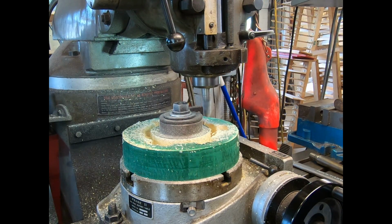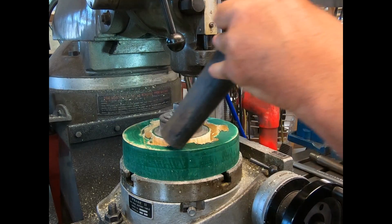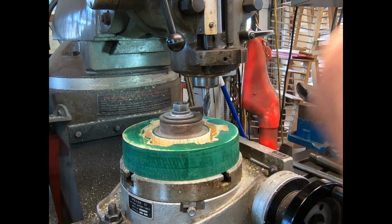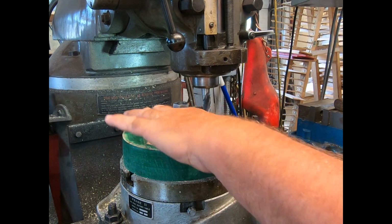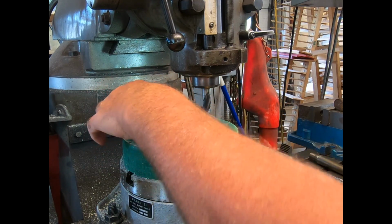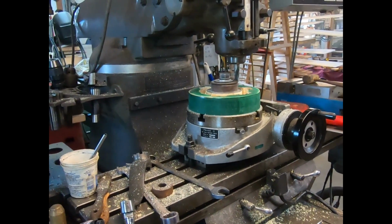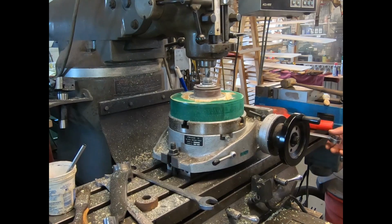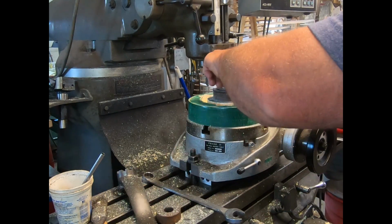I'm not positive, but I think the rest of it's all going to be hand work, which will be fine. So you give me just a second here and we'll take this thing out of here. Take a look at it, see what it come out to.